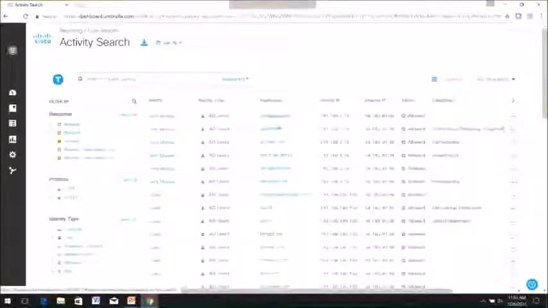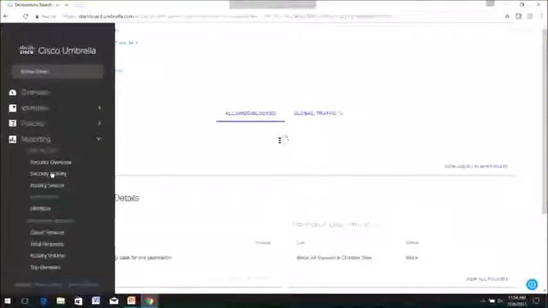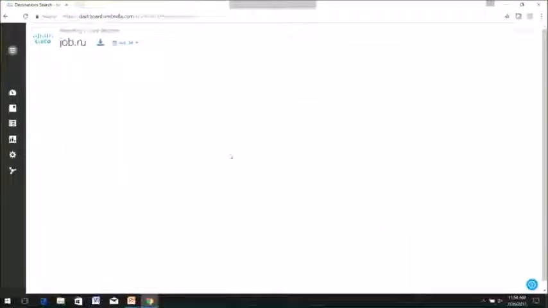It's also useful if we know that there's a malicious domain. It's also very interesting to look from a destination perspective. So if we know something like WannaCry is out there and that there's a kill switch, and we want to see how many users are clicking on that malicious kill switch URL, we can also look at the destination. And for some reason in this demo environment, whenever I click on the destination out of the activity report, it seems to struggle, but I can get to the same information.